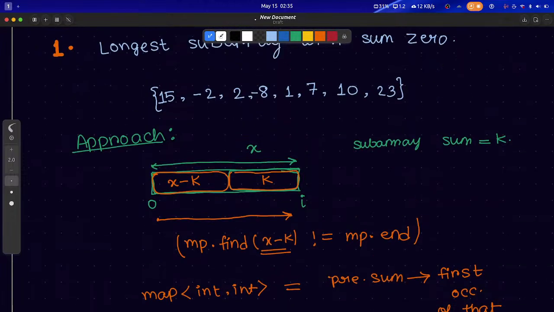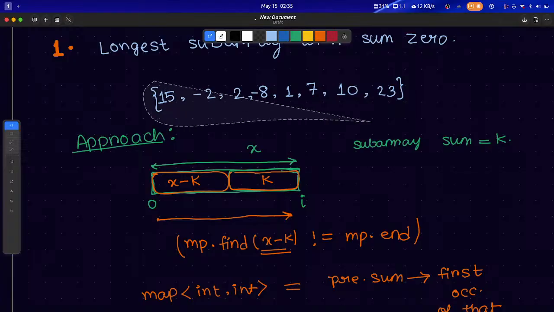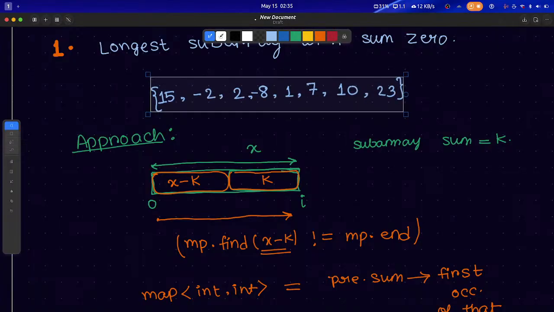Let's take this example to see how this will work.